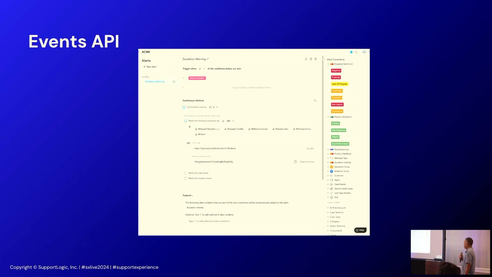And what will this enable you to do is you can create a scoreboard of this, right? You can have a scoreboard for your team to show you which signals have been coming in. You can create workflows that are automatically triggered through the Events API. For example, if there's a specific customer that's a high-value customer and they have a likely to escalate case, maybe you have a trigger that gets sent to your third-party API that triggers another workflow that alerts the CSMs or the AEs or anything like that.